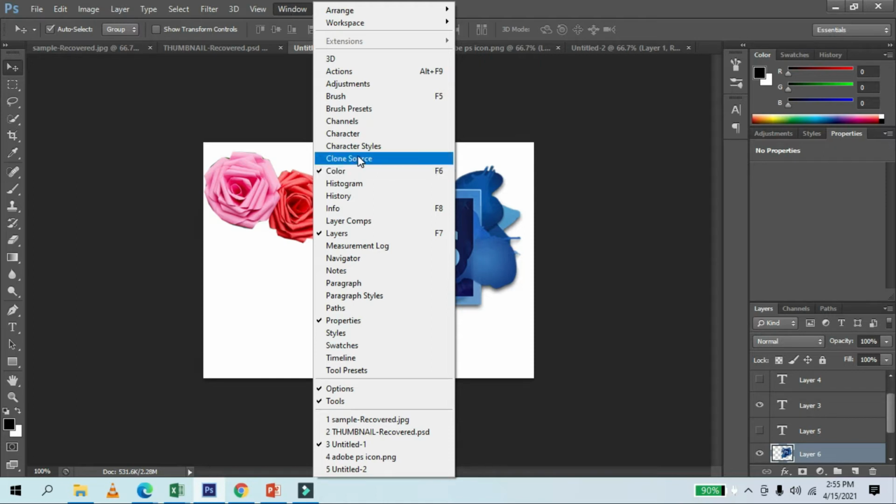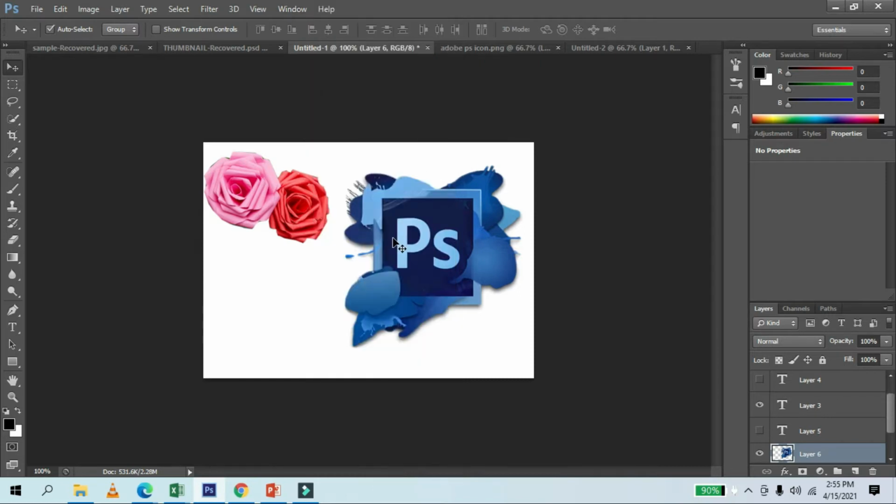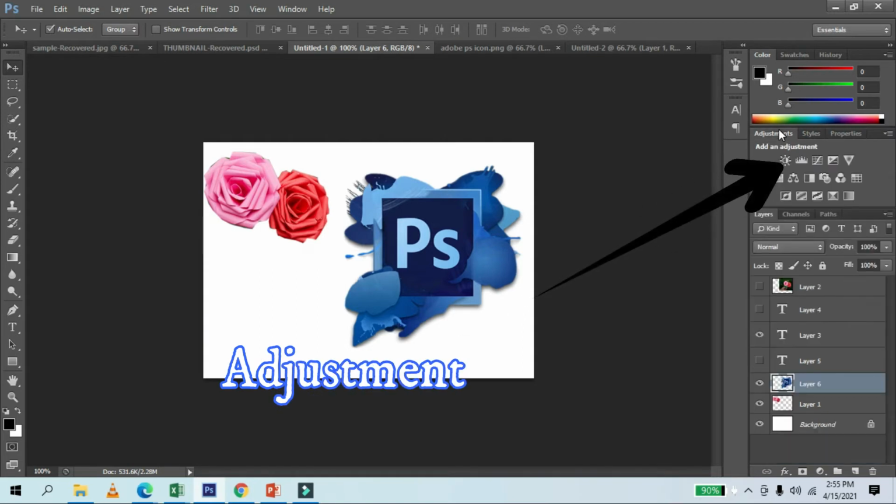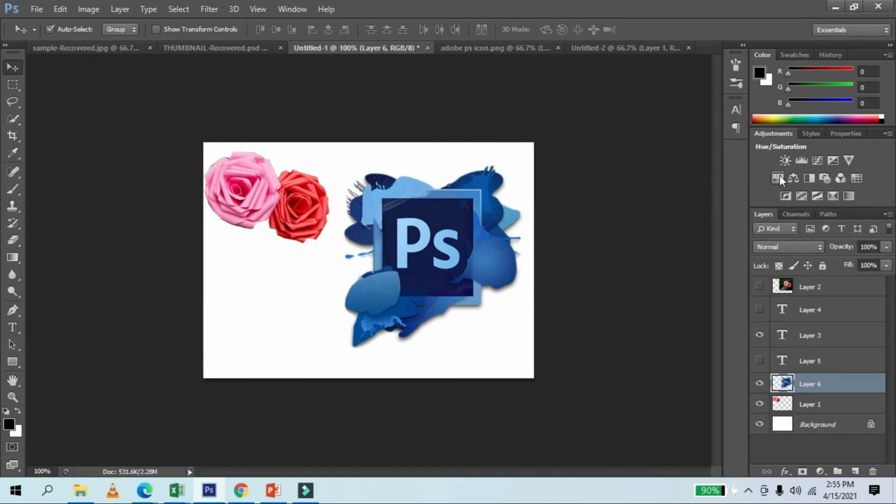So there are other ways also on how to change the feel of the background. So we have here adjustment. By just clicking this one, adjustment, and then punta kayo sa hue and saturation.